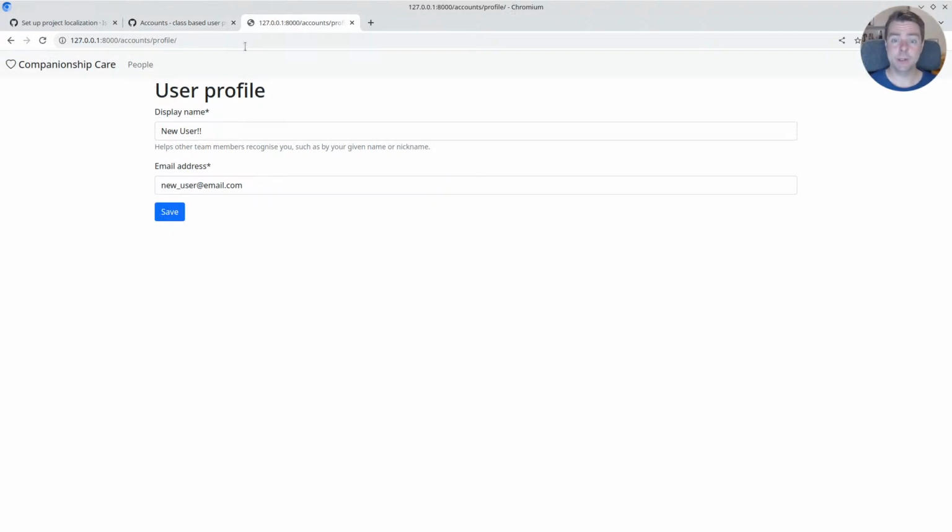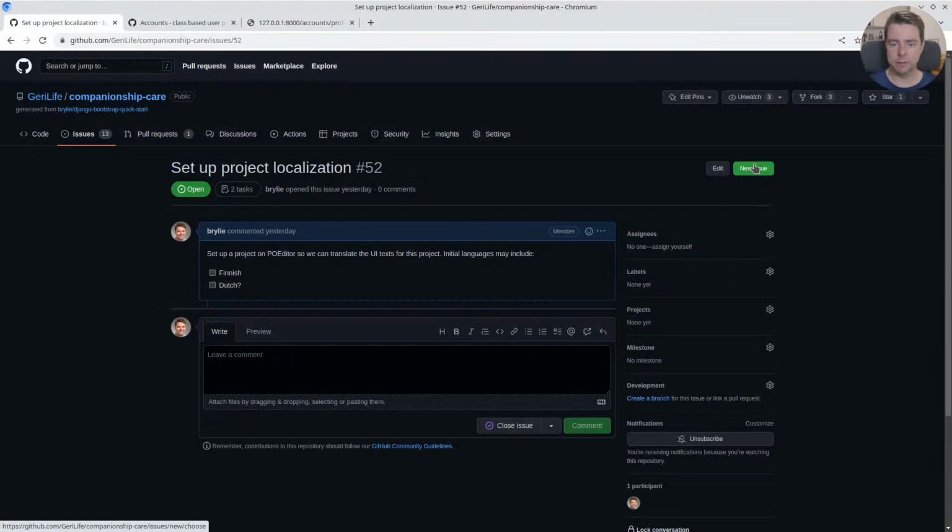I'm going to add the ability to change password, actually, now that I think of it.